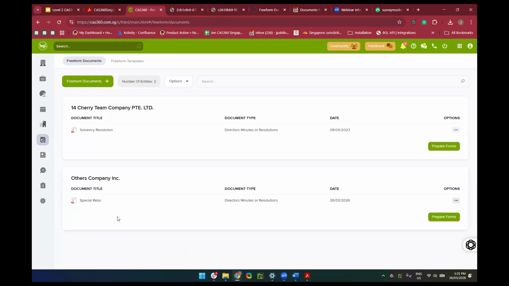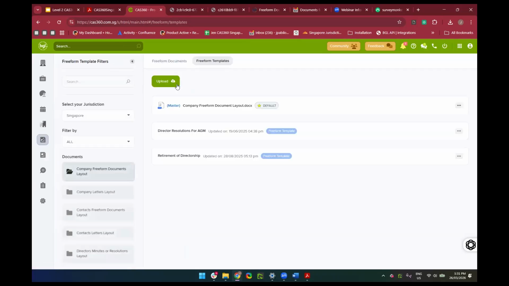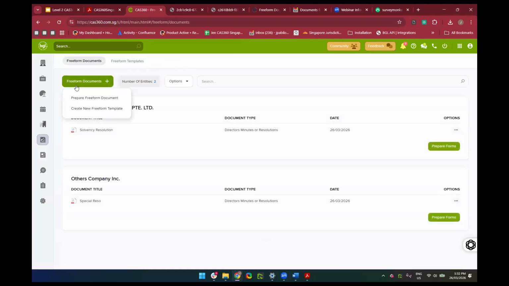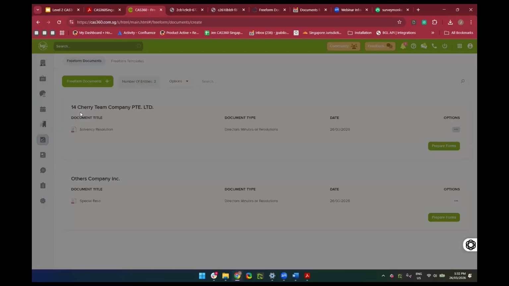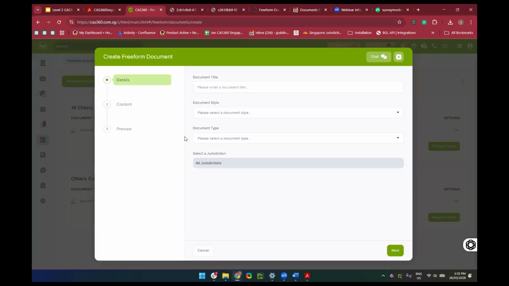So you can have it for your special resolution or even for creating things like your agreement forms. This is quite common, and a lot of users use it. Usually what you need to do is start off by creating the document type, selecting the style, whether it's a letter, minutes, or freeform.